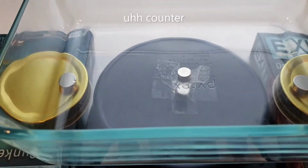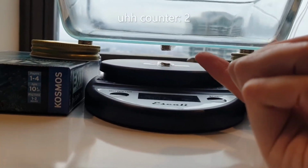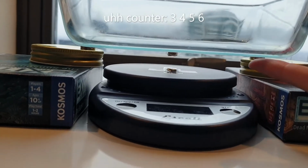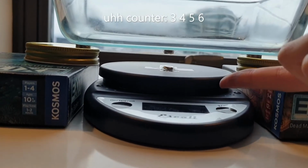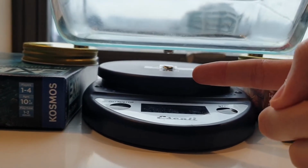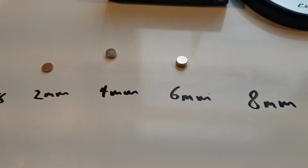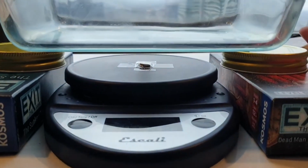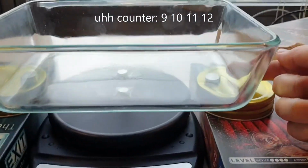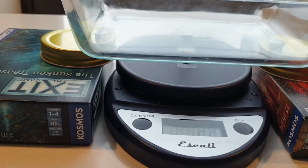The thing to note is that as I am increasing the thickness of the magnet that is taped down onto the top here, I'm also increasing the height of the glass container from the bottom magnet, because I want to maintain the distance between the top magnet and the magnet taped down to the scale to be the same in all 4 magnet thicknesses I'm testing. So I need to raise the height of the glass container, and I did that by putting these other magnets under here. Each of these magnets that I bought are all 2 millimeters.